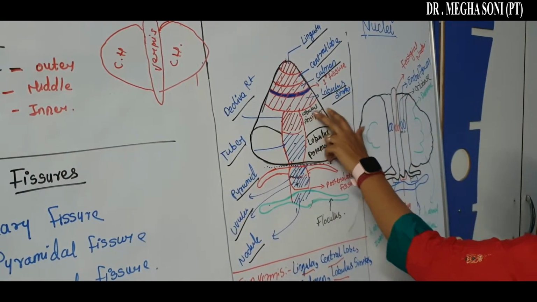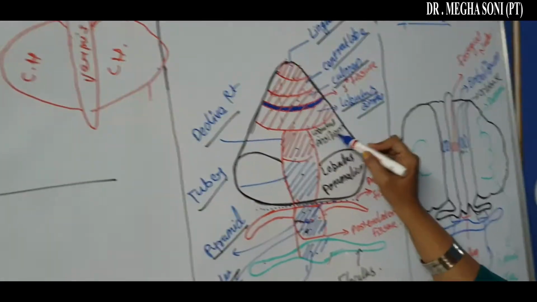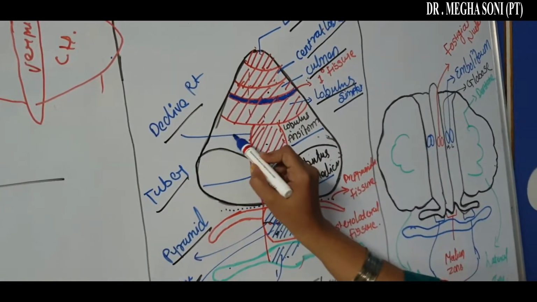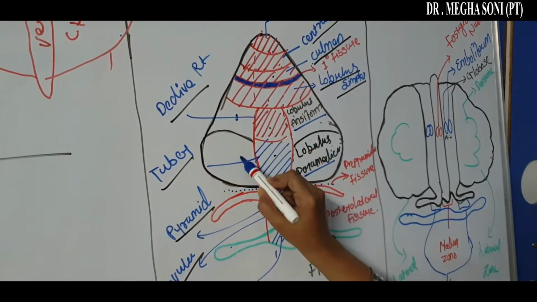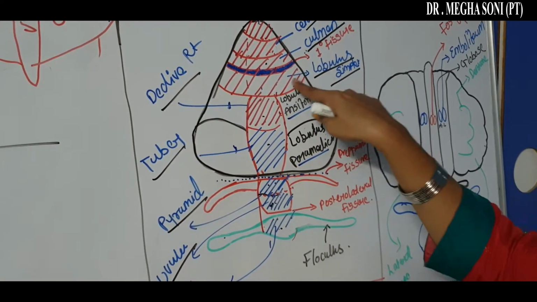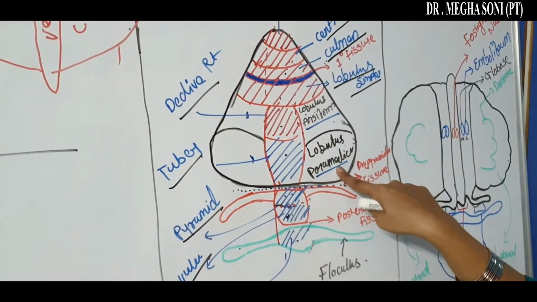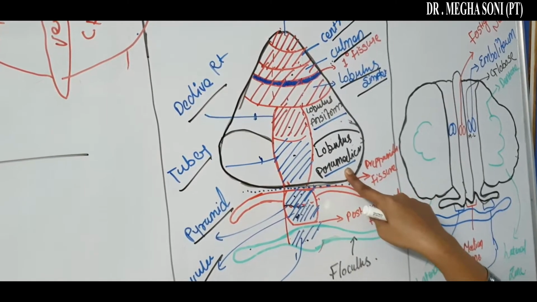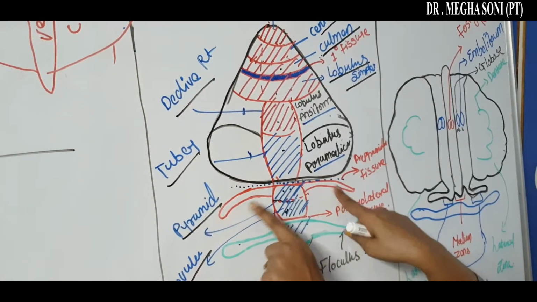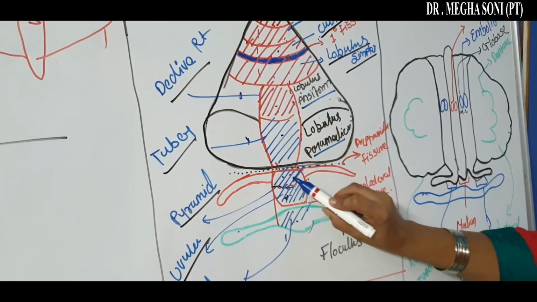Fine. The cerebellar hemisphere divides into two: lobulus ensiform and lobulus paramedian. This is the lobulus ensiform and this is lobulus paramedian. Fine. So lobulus ensiform is the largest part of cerebellar hemisphere, and lobulus paramedian is the smallest part of cerebellar hemisphere. Okay, you can also see that there is an extended portion from the pyramid.